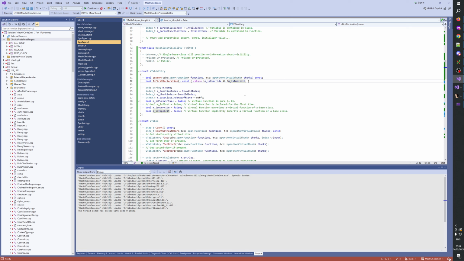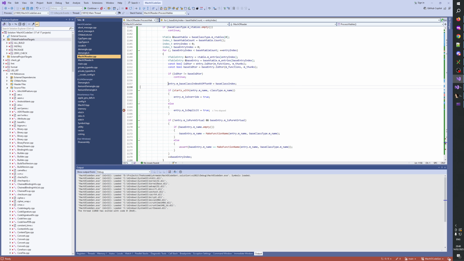Ah. Oof. It's implicit. Well, we can still set override. Yeah. We can still set override.